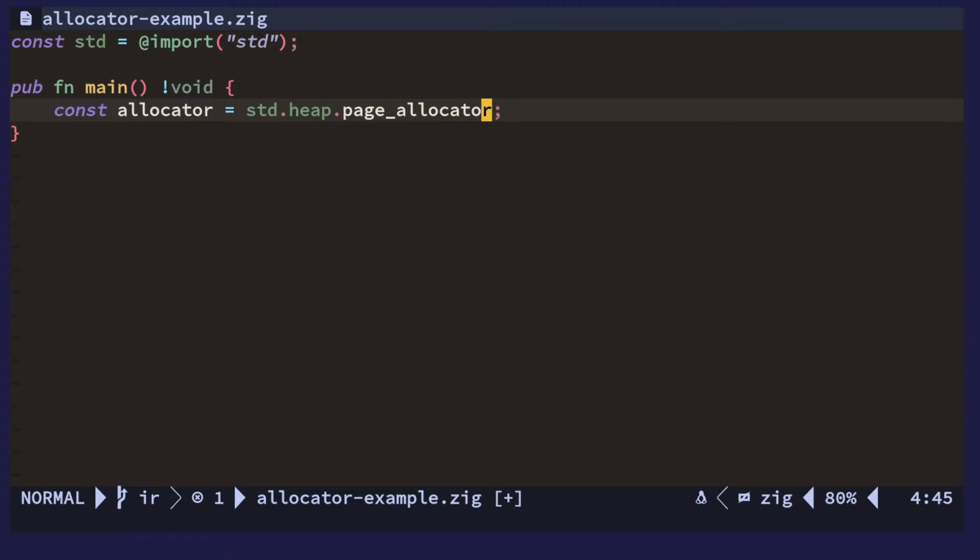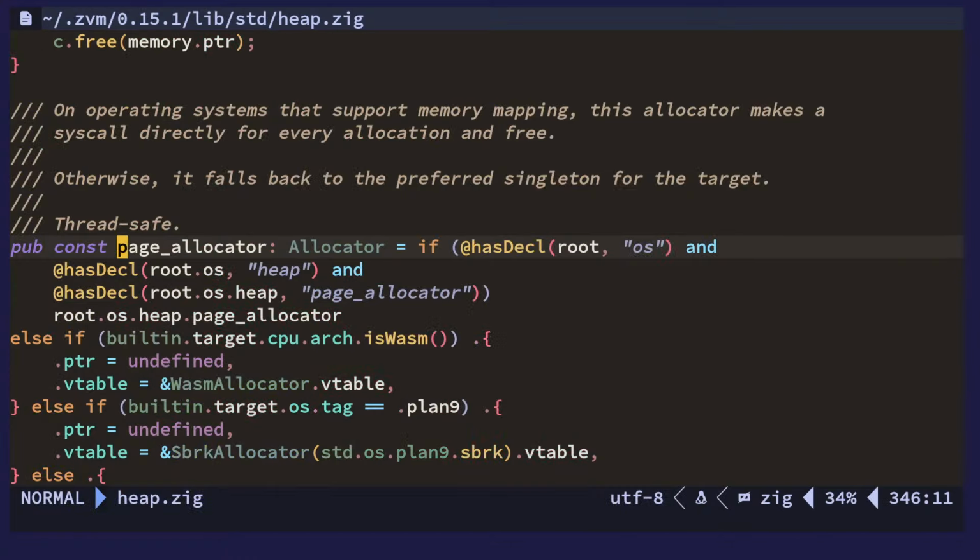What the page allocator is doing, it says here, on operating systems that support memory mapping, for example Linux, I think there is a syscall, mmap, which you can use to allocate things, and it gives you an address back.